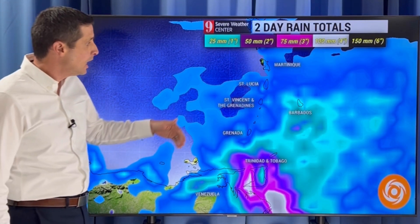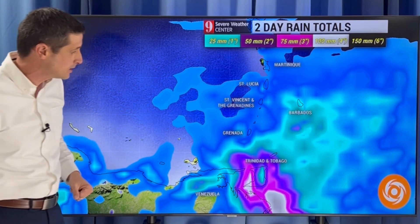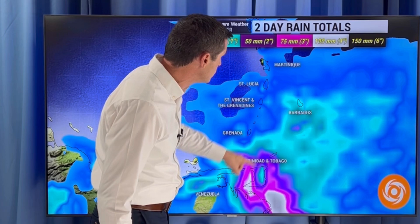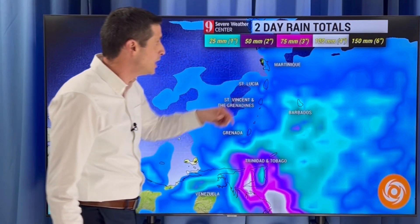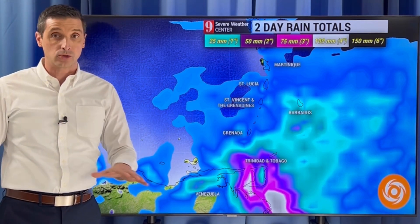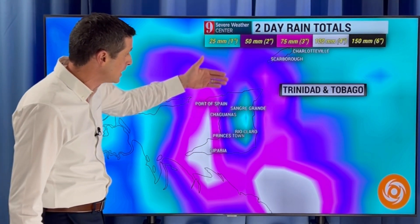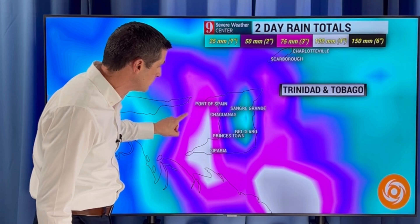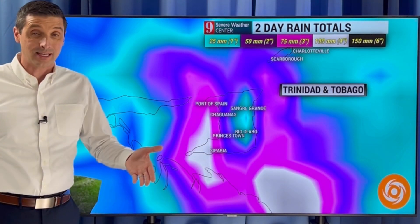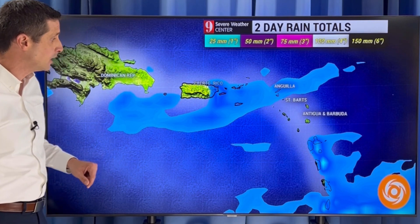As far as totals go, St. Lucia and Barbados — if you do get a shower, anywhere from 10 to 25 millimeters of rain, and that's if you do get some. As we work toward Trinidad and Tobago, you see some of the brighter colors. A few spots will get into that pinker shading — 75 millimeters or three inches of rain scattered about. Some spots dry, others getting decent rain over the next couple days. This white shading would be upwards of 100 millimeters, but not all of us will see that, and in fact if we do get that in some spots, that could lead to some localized areas of flooding. Also watching that very carefully.